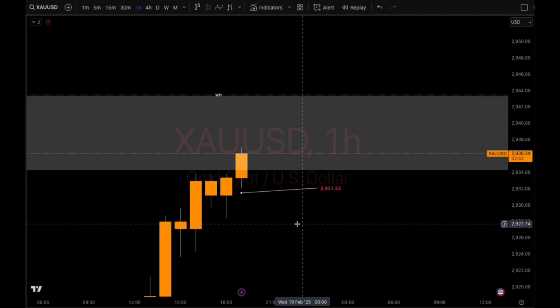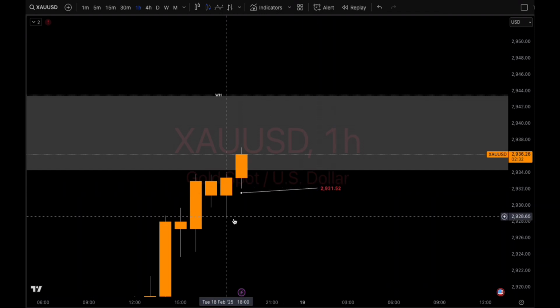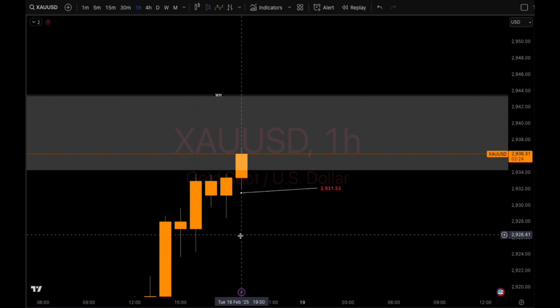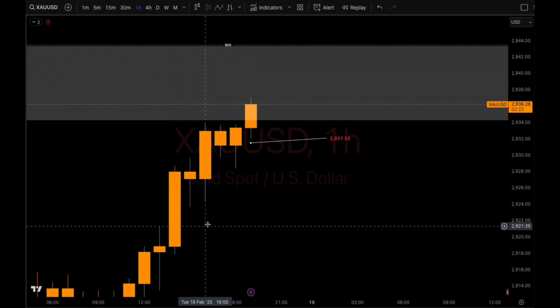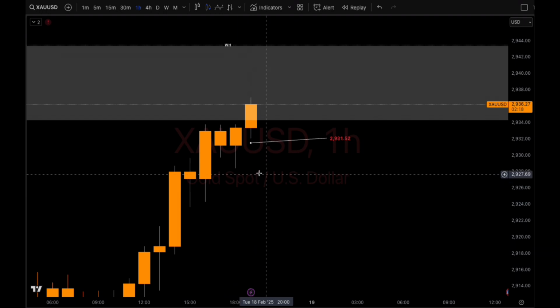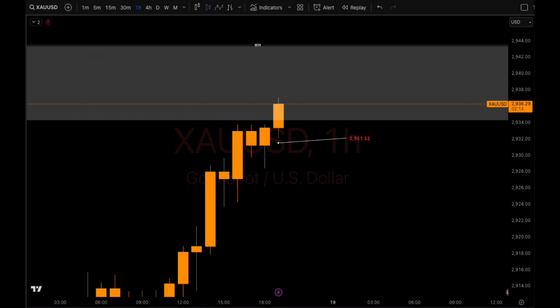So that will be, say, somewhere in the area, give or take, of 29.31.52. The reason why I would put a trailing stop in that area, as opposed to making it a little bit lower, is the FVG. Actually, no, there is no FVG in this area. I thought there was one, but there isn't. There is the FVG further down though, but we're not going to put our trailing stop down there. We want to try and lock in as much as possible, so it will probably be up here somewhere, right?